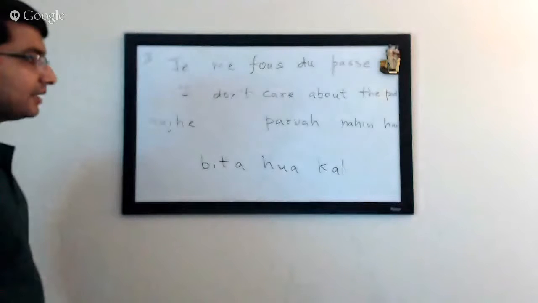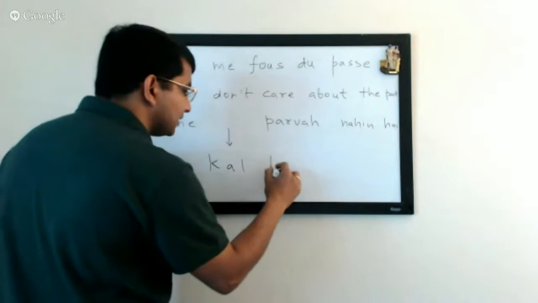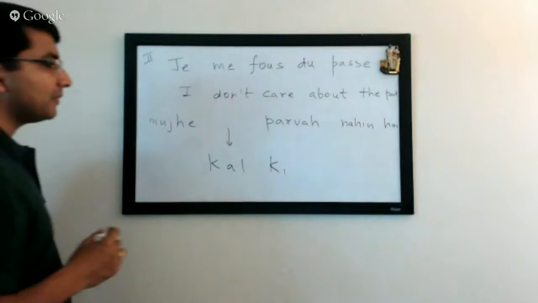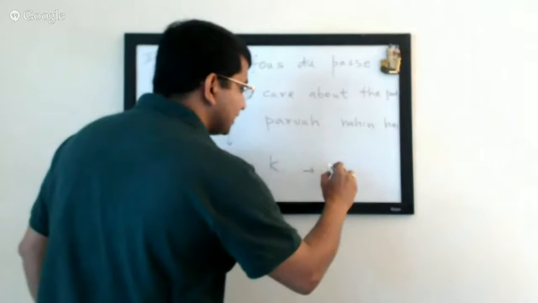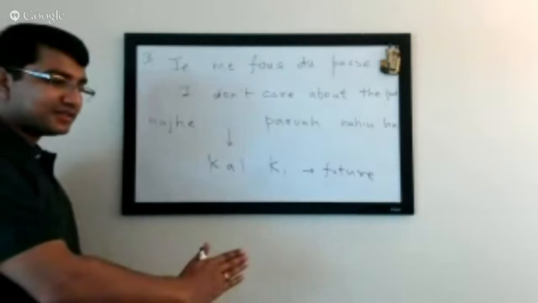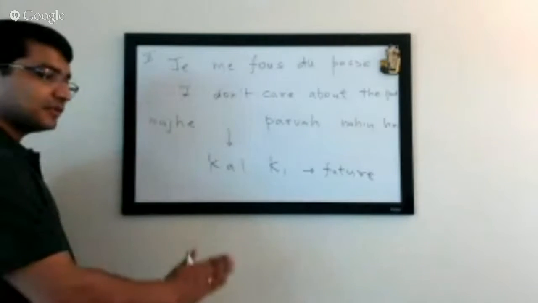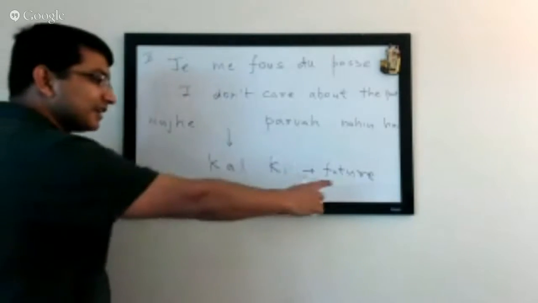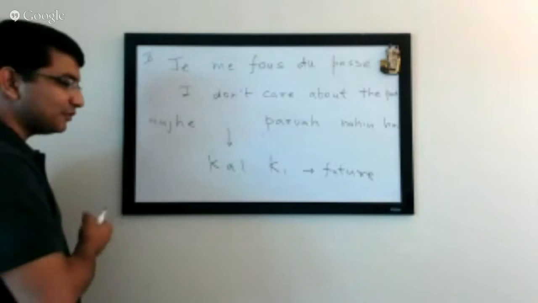When you replace this thing, मुझे कल की परवाह नहीं है, it implies that you don't care about the future. You don't care what's gonna happen. You're kind of focusing on the present. Anything can happen tomorrow, but मुझे कल की परवाह नहीं है. You can say that I'm focused on today. But in this case, you're still referring to the future. You're not referring to the one which is past, right?